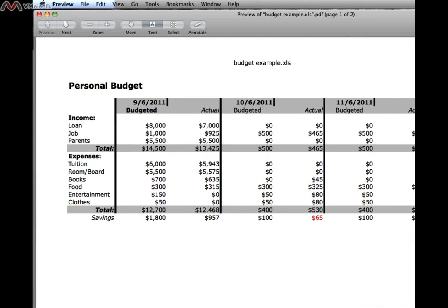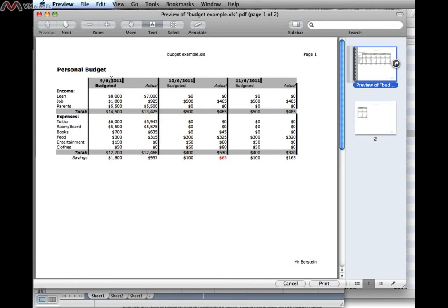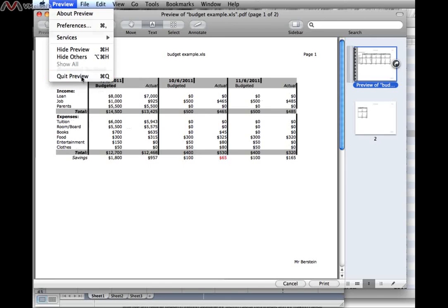Alright, here's our preview again. You notice we don't have any headings of any sort. We just simply have the data that was typed into the spreadsheet. And if I want to take a look and see, say, the numbers that are associated with books, I'd have to pretty much just scan my finger or scan my cursor across and hope that I stay within the same line. If I had grid marks, then it would be a lot easier for me to be able to look through this worksheet. So let's close up Preview again, and we're going to add those things again.